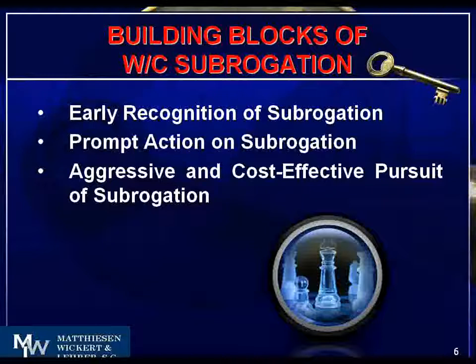Your business associations who handle property subrogation basically handle the same body of law no matter which state they're in, with a few minor differences. But with workers' compensation subrogation, you're dealing with 51, including the District of Columbia, 51 different bodies of law, most of which have vastly different and diverse bodies of law dealing with subrogation. So it's very, very difficult to become an expert on all 51 jurisdictions, which is why we urge you to rely on us.